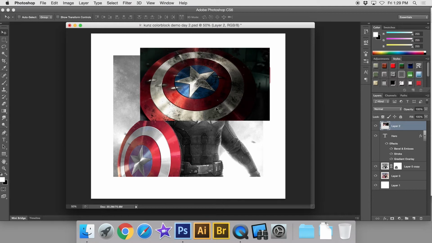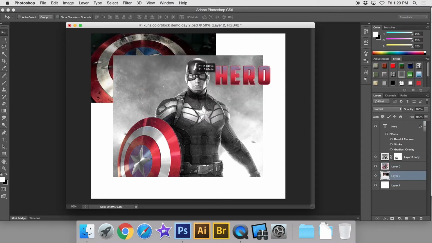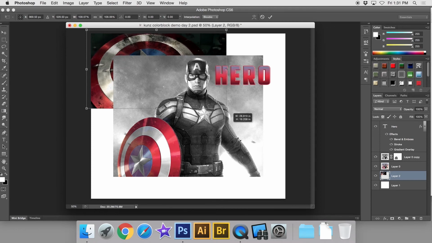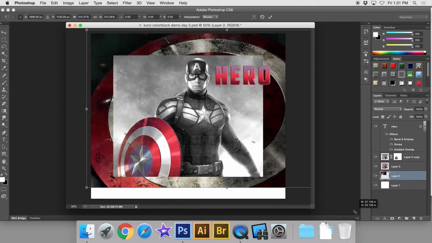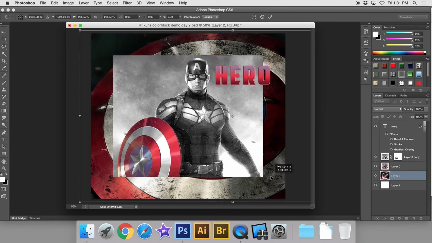Once you get this one into this one, you just take this layer and you drag it down in the stack. So now it's behind Captain America. It's still too small, but it's behind him at least. So I'm going to go ahead and do that. We're going to go Command T. We're going to hold Shift. And we're going to drag from the corner, and when we get it to where it's filling the background, we're going to press Enter or Return. And you just made a movie poster, right?